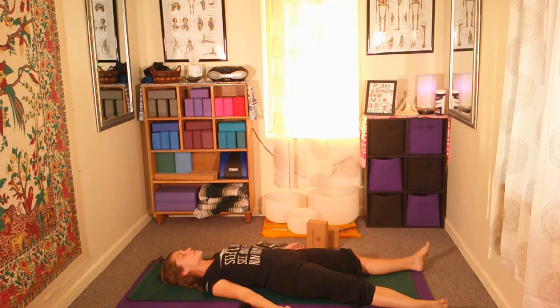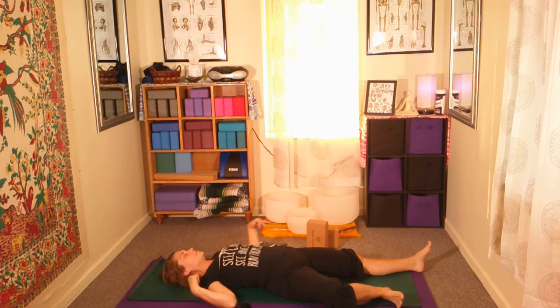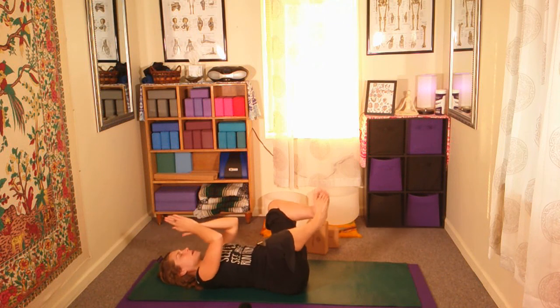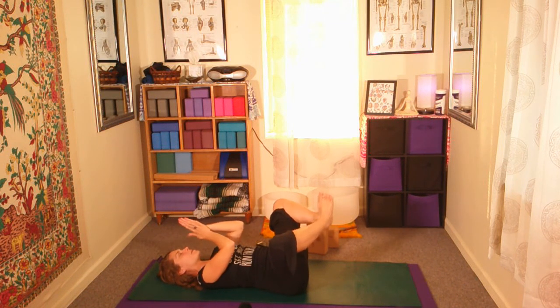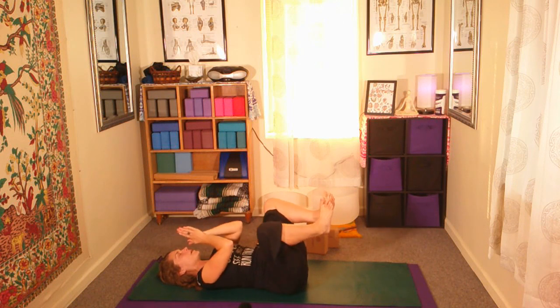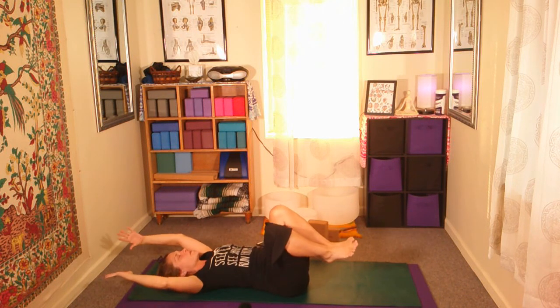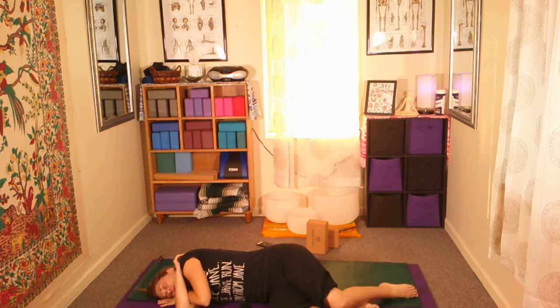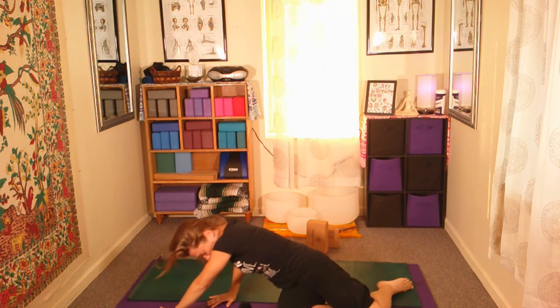Start to wiggle the toes and the fingers, circling the wrists and the ankles, bending, stretching, yawning, bringing the soles of the feet together and the hands and start to rub. And bringing yourself over to the right side. Slowly starting to lift yourself up. Adjust into Sukhasana.